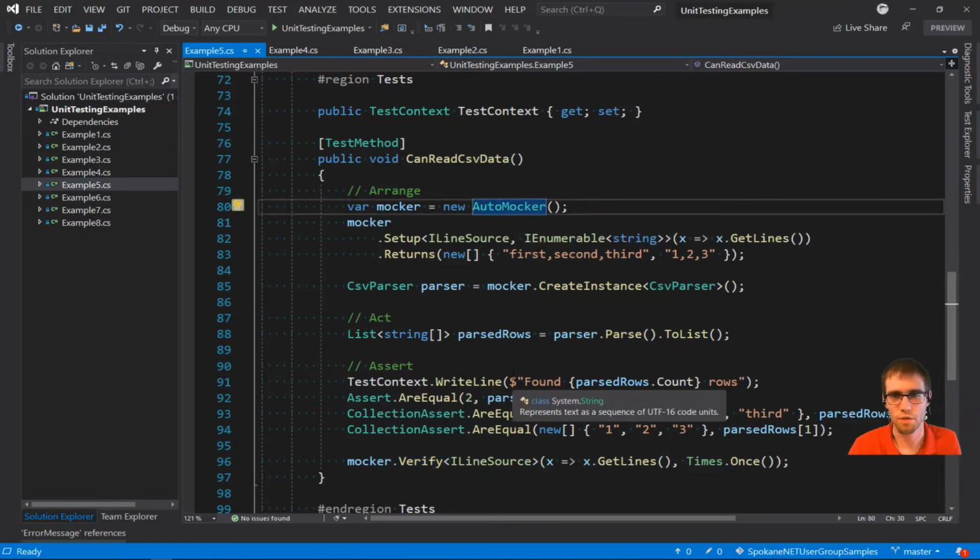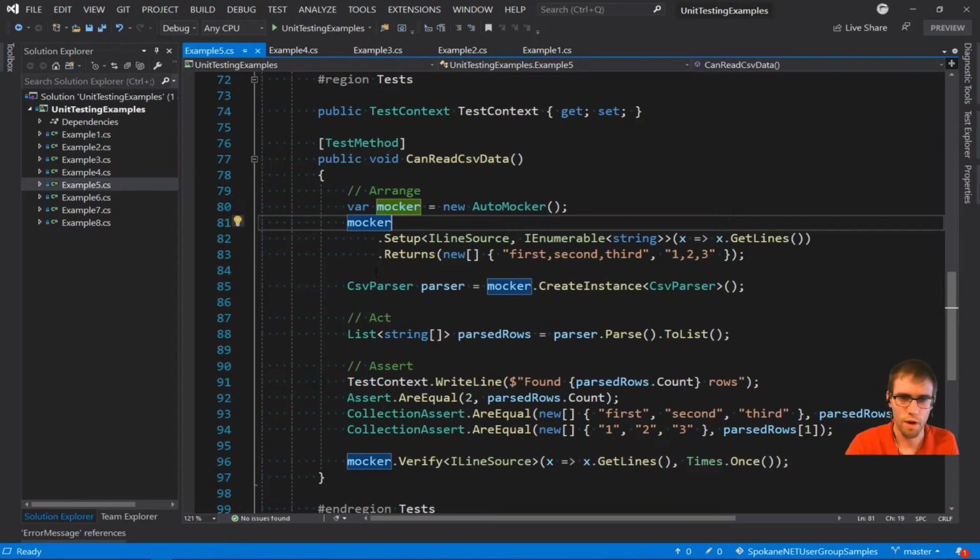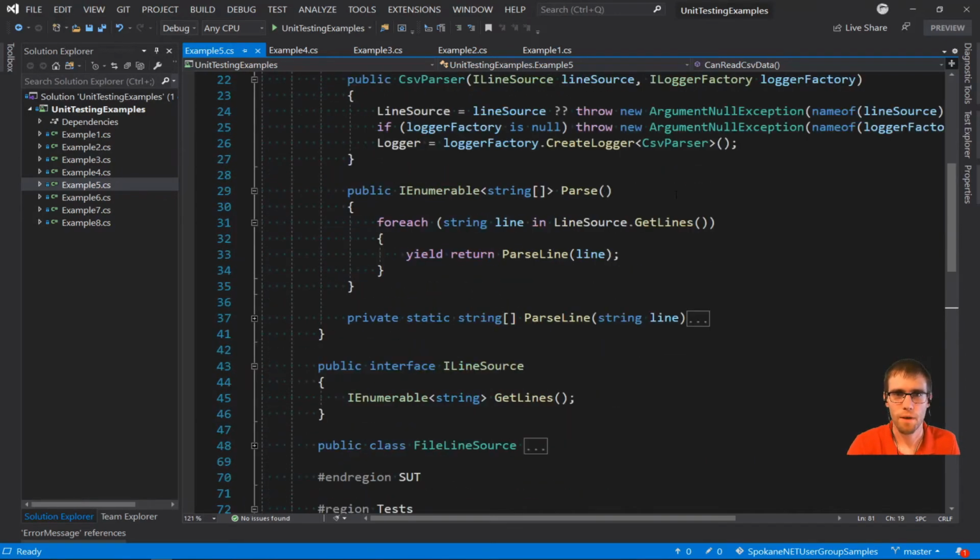People who are using things like dependency injection to instantiate their objects oftentimes aren't directly invoking constructors, except in the unit test. AutoMocker is effectively a unit testing DI-like container, right? It can fulfill those same things that a DI container would do for you, only with mocks. And there are various versions of this library for the other mocking frameworks, like RhinoMock, NSubstitute, etc. There's always some version out there where somebody has realized, boy, I really want to decouple my tests from the constructor invocation. Right? So the setup here.